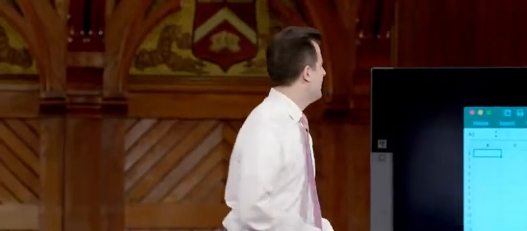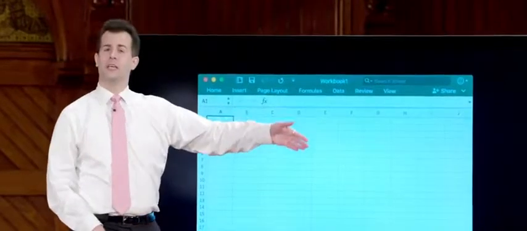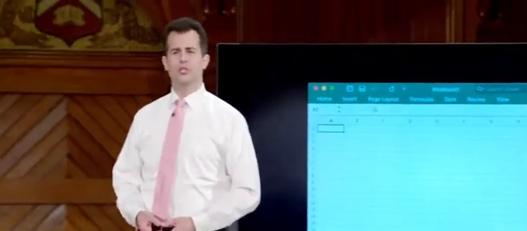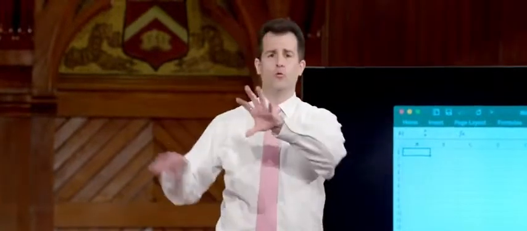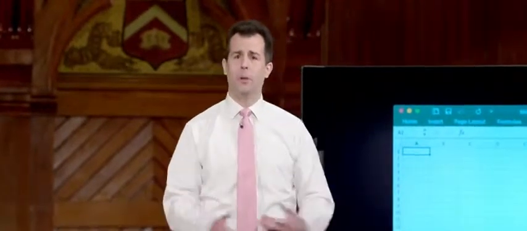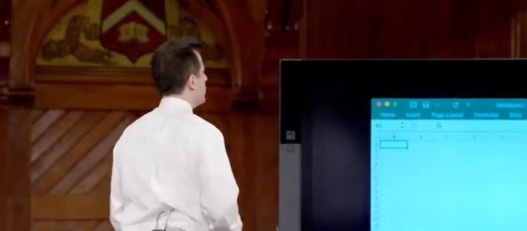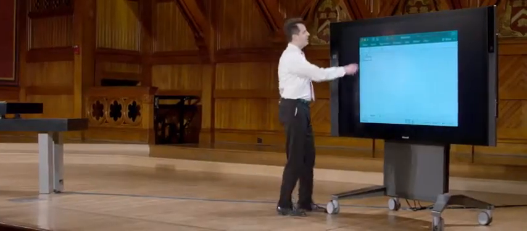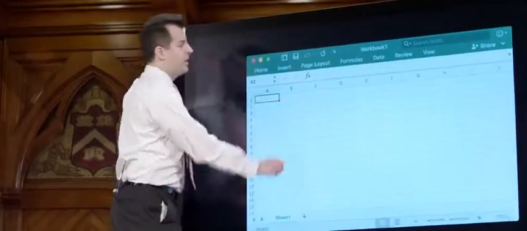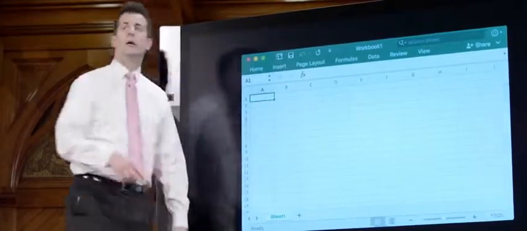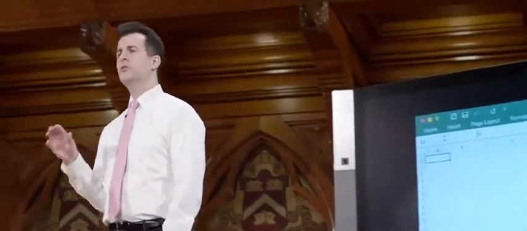Odds are there was some kind of meaning if you put data in column A versus B versus C versus D. In other words, when adding data to a spreadsheet, if you're using it correctly, you don't just start plopping your data in any random box that doesn't yet have a number or a word in it. You generally organize the data such that column A might be one type of data, column B might be another type of data, and so forth. And so it's relational in the sense that the numbers and the data within relate to one another.